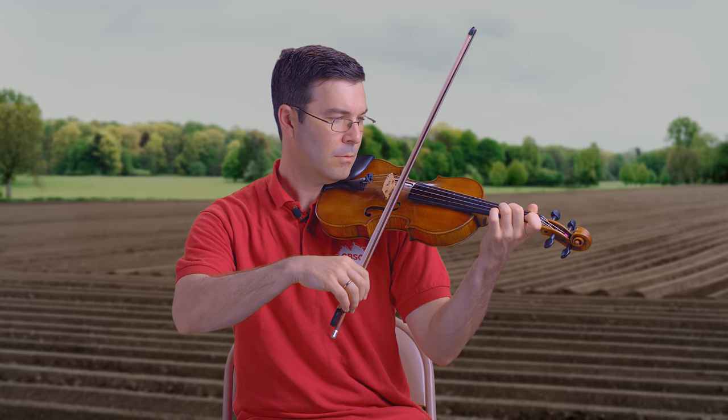So I'm thinking only of the finger I'm ending on. 2, 1, 2, 1. This is where that finger pressure might start to want to creep back in. So it's very important to keep that light, but the bow strong.